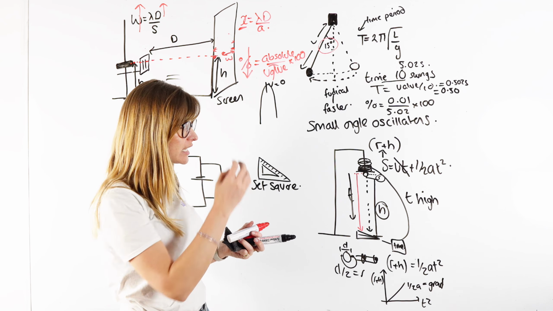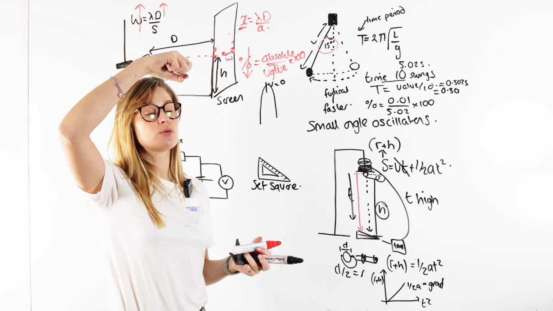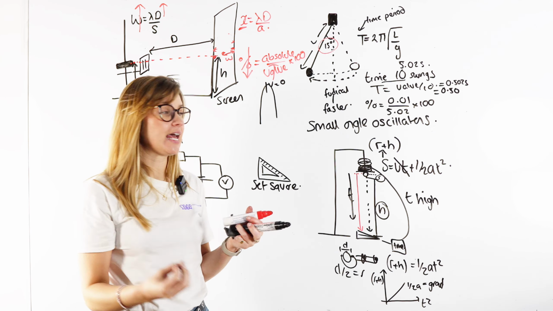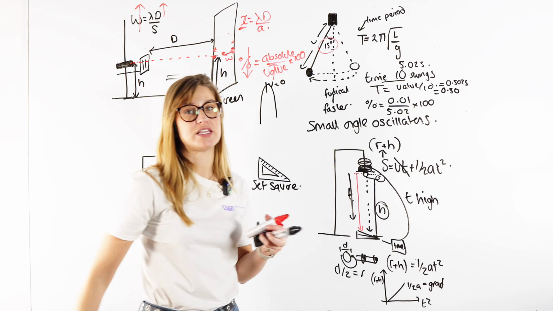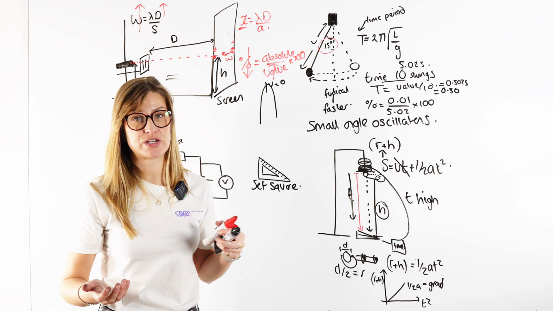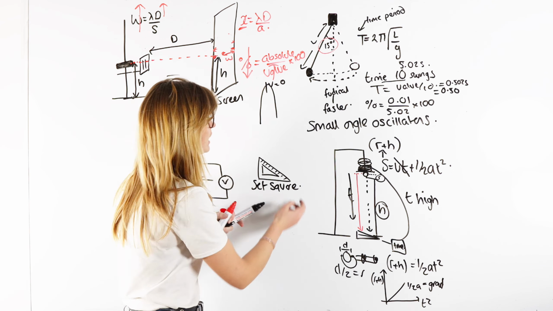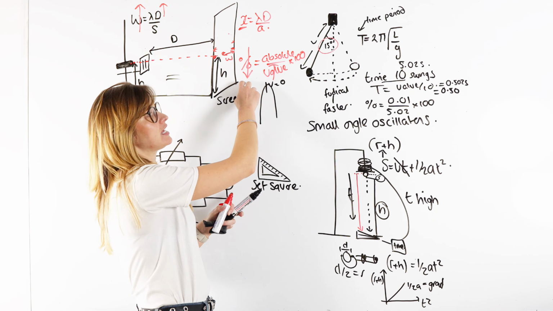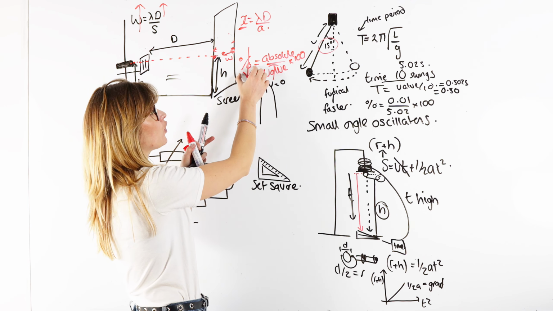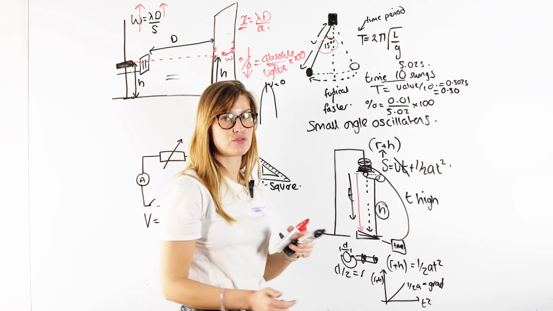And I know eventually what's going to happen is that ball bearing is going to reach its terminal velocity. And terminal velocity means it's no longer accelerating. So if my ball bearing is no longer accelerating, I can't get a value for g, the acceleration due to gravity. So I need to make sure the height is small enough that it doesn't reach terminal velocity, but I can't make the height too small because then I'm going to get a really high percentage uncertainty. So I need a value that's high enough to give me a low percentage uncertainty, but not too high because then it's going to reach terminal velocity.